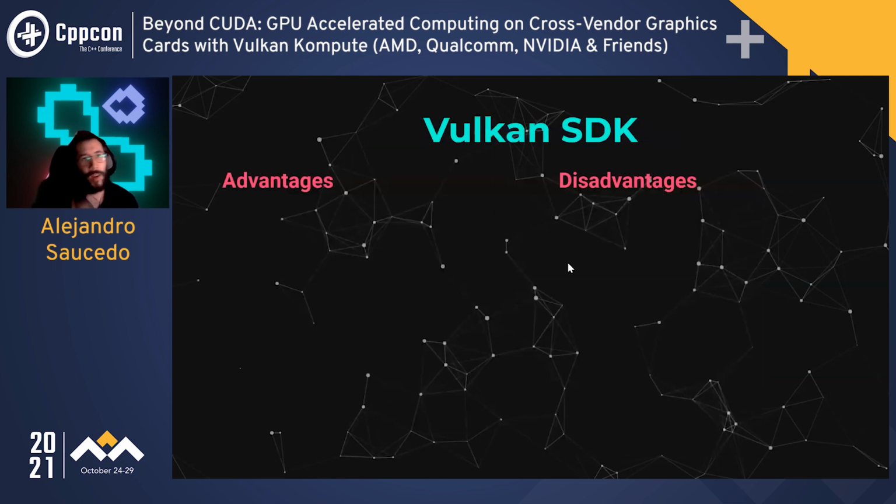Now, of course, with anything great in this world, there are some advantages and disadvantages that have to be taken into consideration. With the Vulkan SDK specifically, this C++ interface, there are going to be some considerations. Some of the advantages is that it exposes a low-level interface with rich access to components. So as I mentioned, you are able to delve into the depths to introduce optimizations that may be even hardware or graphics card specific.